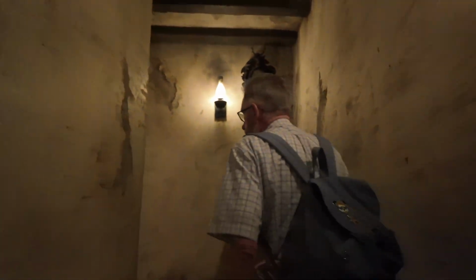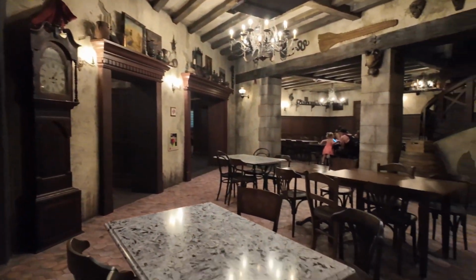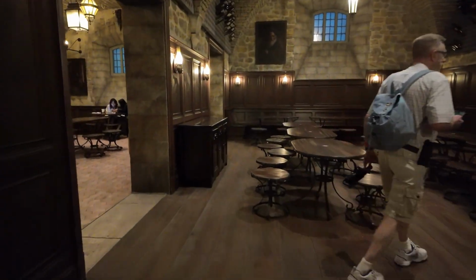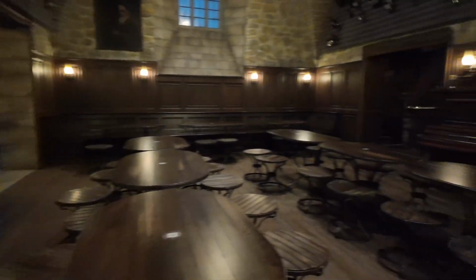That's perfect. So basically, it doesn't look super inviting when you come in, but there is someone out there saying, like, come on in, come eat. But when you walk in, it does not look like it's gonna be this huge eating hall like this. Watch, I'm gonna turn this camera around. There is like 7, I think she said 7 dining rooms in this whole place. We have it basically to ourselves. There's barely a soul in here. So we're gonna find our table, put in our order, and give it a try.